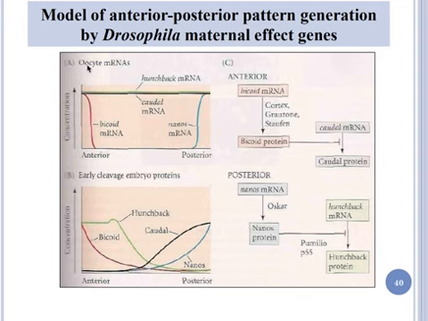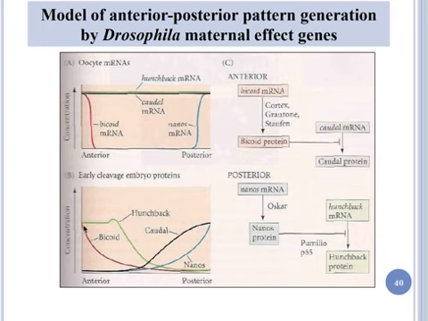oocyte. But after fertilization of the oocyte, if we look at these different gene expressions in the embryo, here we are looking at the proteins, because these genes can be expressed at the level of the protein after fertilization. We see that bicoid and different other proteins can establish gradients, they diffuse and establish a gradient. The highest level of expression of bicoid is anterior. The highest level of Nanos is posterior. You see, this is the posterior, this is the anterior.